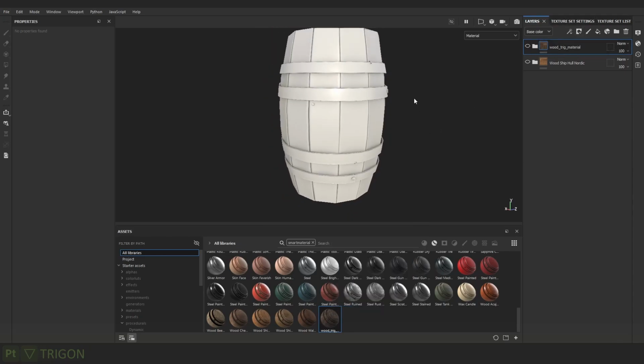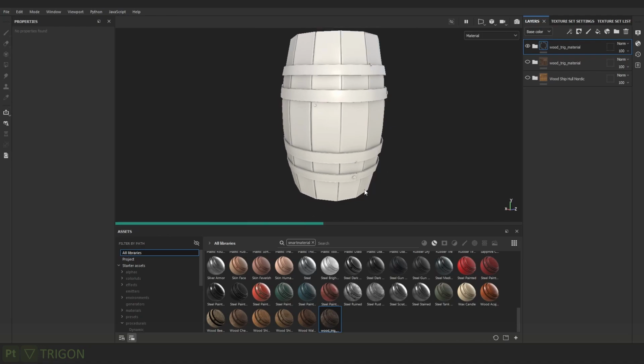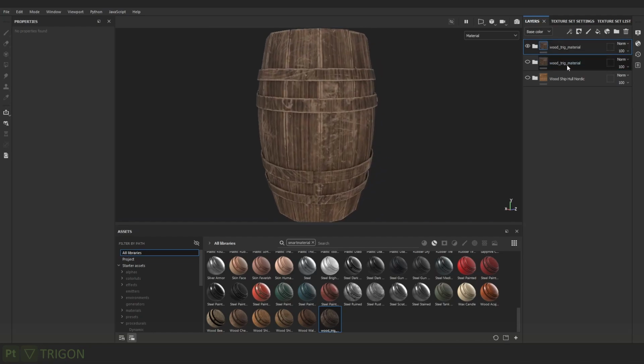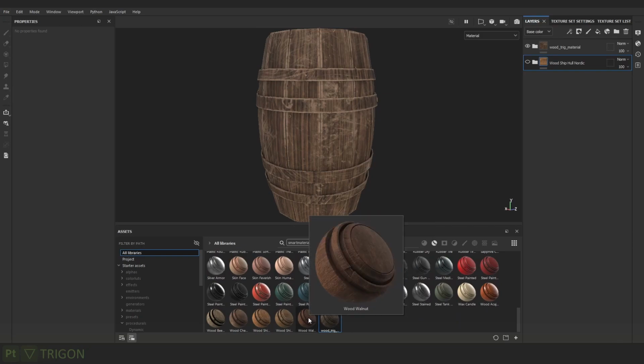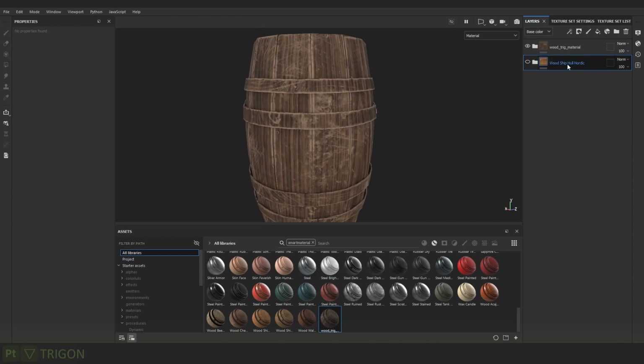Now when you're working on any kind of project where you're using wood, let's say I made this for this wooden barrel, but I also have a wooden crate. I can just drag the smart material. It's going to load. Now we have a smart material. So now it's the same as using the default smart materials, except that we made this one ourselves. So let's get rid of the default one.